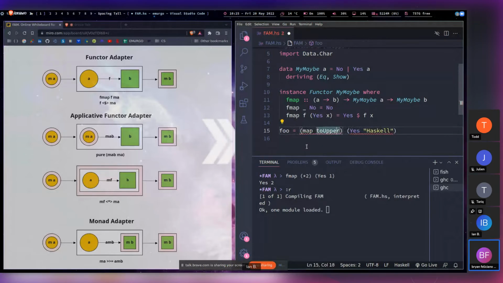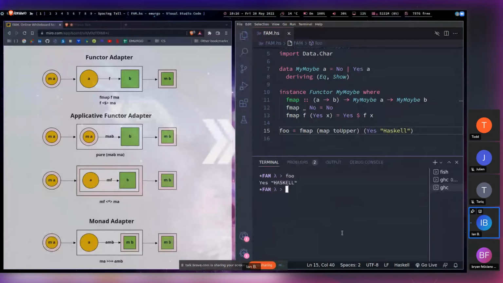But I've got to get over this extra layer of structure, right? Because we have two layers of structure now. We've got the list context, because this is a list of characters. So that's one level of structure that we have to surmount or overcome. And then we've got an additional layer wrapping around it, which is a context of potential absence, a context of maybiness. So I can do fmap and map toUpper onto this MyMaybe string, and then it will do what I'm expecting.